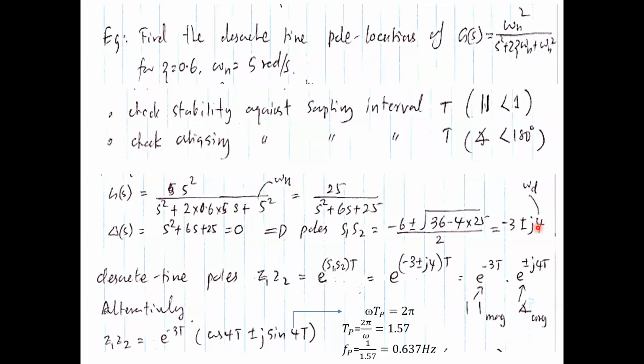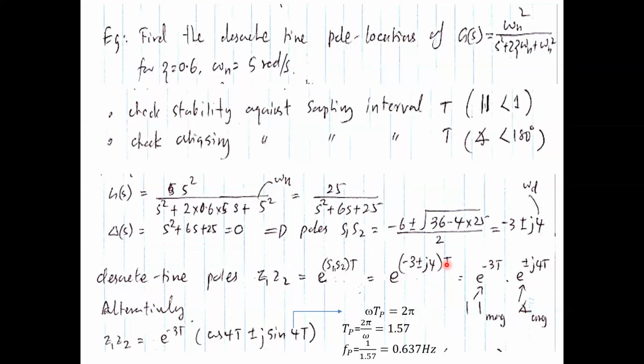And when you do that, as we have gone through the theory, you can directly write it like this: e to the -3 plus or minus j4 times capital T. So this is the z transform definition over Laplace. Okay, there's no need to go back to first principles and derive it again. Have the continuous time poles and then put it into this format, and these are your discrete time poles.